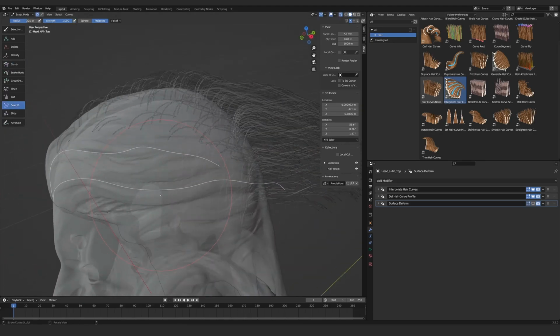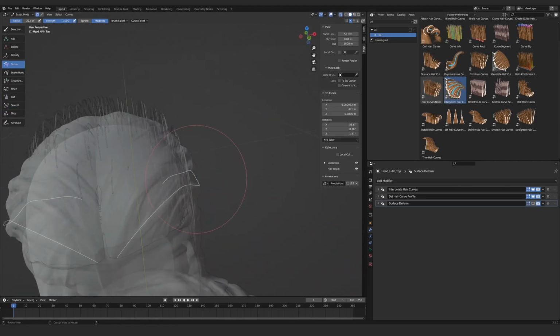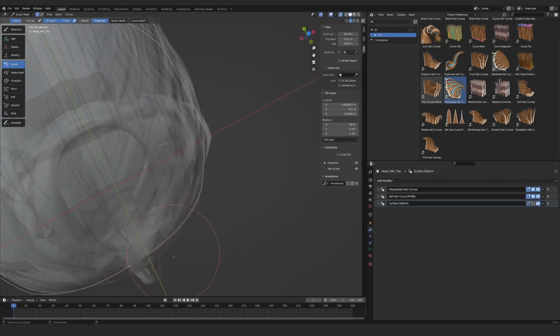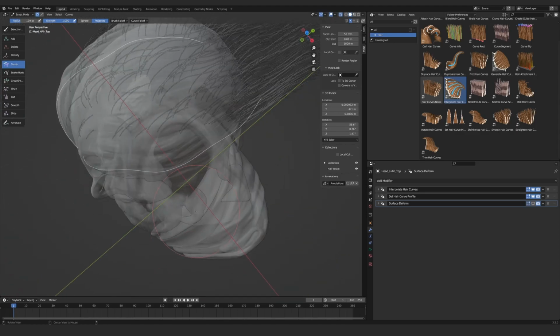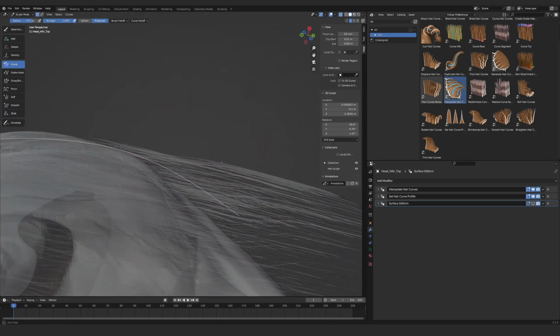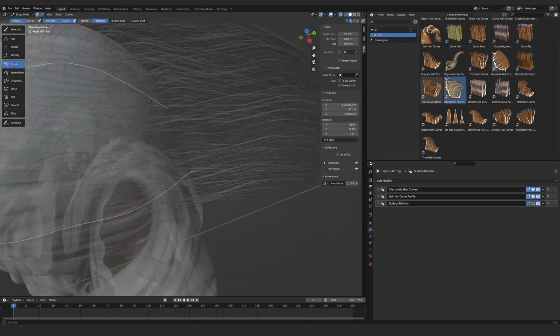You are going to see I am also going to be using the smooth brush a lot. By the way, Blender has not yet given the option to just press Shift and do the smooth option, but you can just select the smooth brush instead, and you can see that I am basically following the sculpt right now. This is what I am going to be doing for the rest of this video.